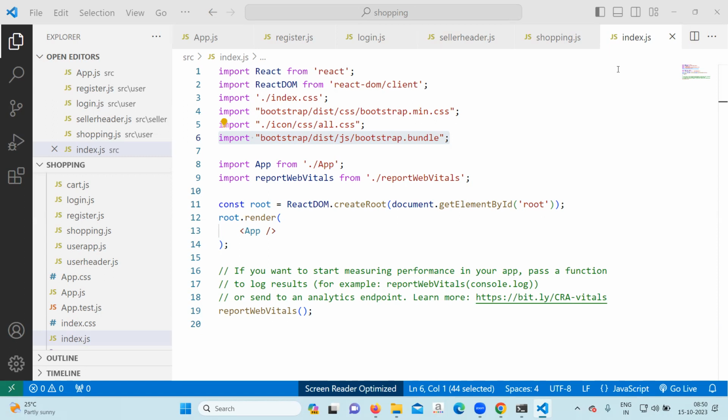Is the photo in the folder, in the public folder? The photo is not there, no? The photo should be there.